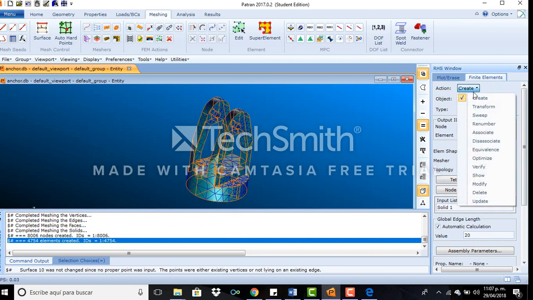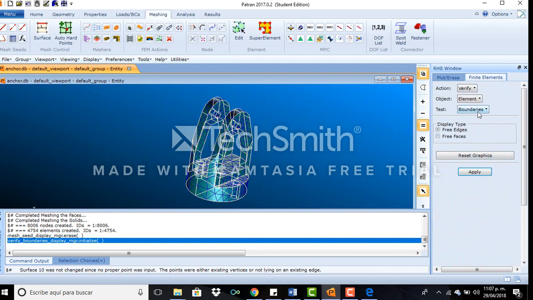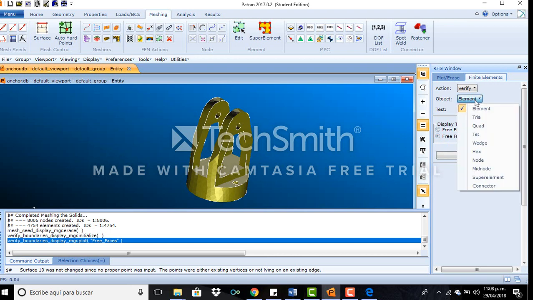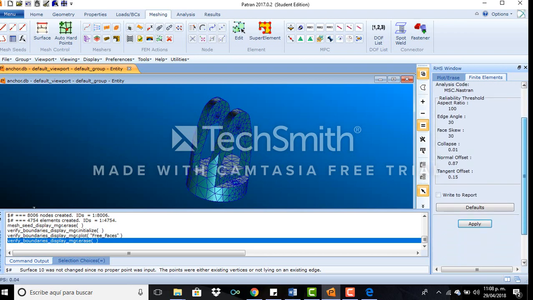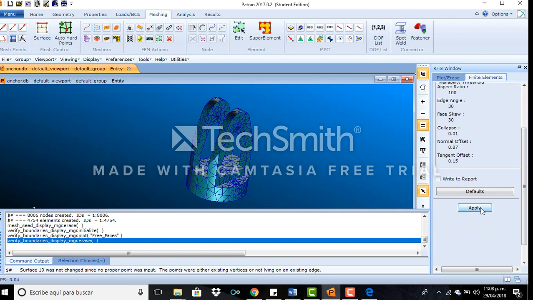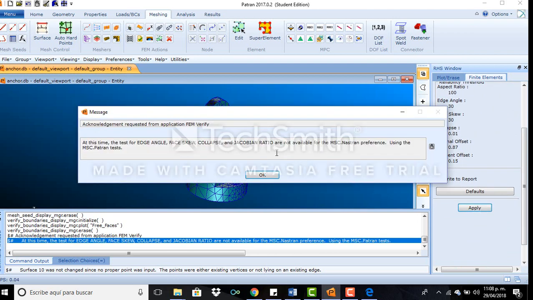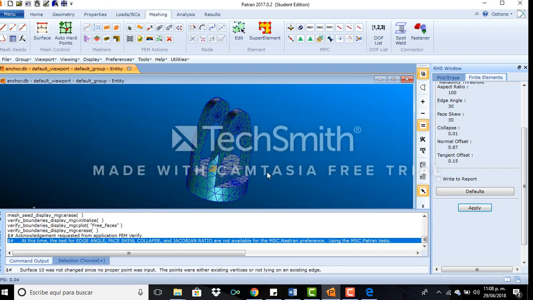So we change to verify, and the test will be boundaries. We apply it, and we just hit that, and we hit apply. We select OK, and the pattern is going to analyze our new piece.